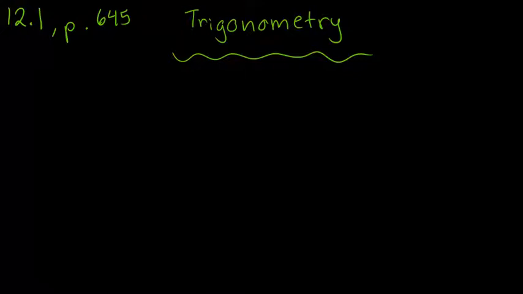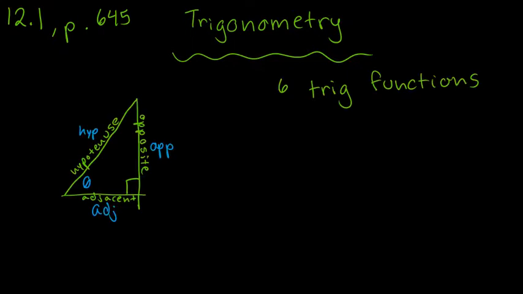On page 541, we begin with section 12.1. Chapter 12 is going to be dealing with trigonometry, which deals with a whole bunch of different functions and graphs that relate to triangles. So first, let's draw out the triangle. Alright, I have a triangle, and I'm going to be referencing specific angles and sides.